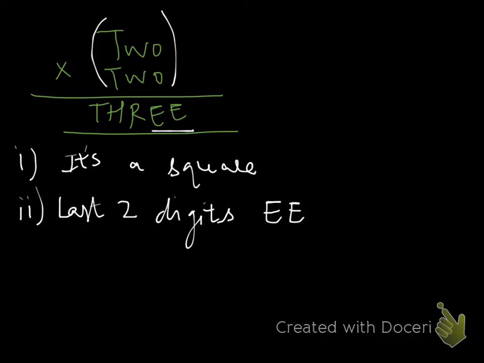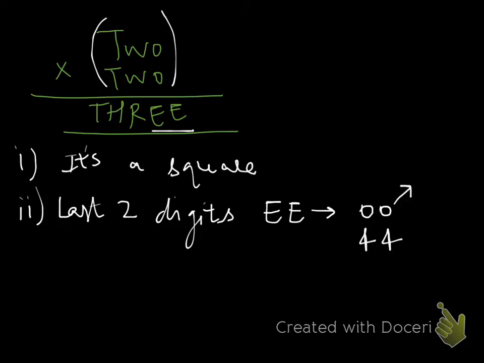Now let's recall how many squares between 0 and 25 end with two similar digits. Only two I can recall: 0 0 and 4 4. We do not see any square ending with 1 1 or 2 2 or 3 3 or 5 5, 6 6, 7 7, 8 8, 9 9. Only two possibilities that we see at the end of any square between 0 and 25: 0 0 and 4 4.